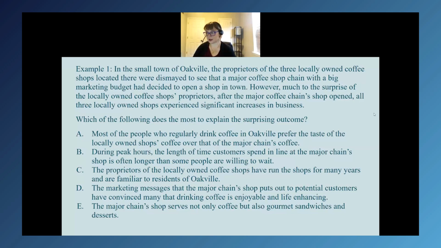And it doesn't have to mean anything about the major chains' sales. Maybe they're doing really well and they've, through their ads, greatly increased the number of people that are consuming coffee in Oakville. Maybe they're not doing as well because their ads talk about how great coffee is and everyone also loves to shop local. It doesn't really matter. We don't need to have that information. This offers a potential way to resolve the paradox because it is talking about an increase in total business, and we are trying to discover a way that the local coffee shops have experienced an increase in business.